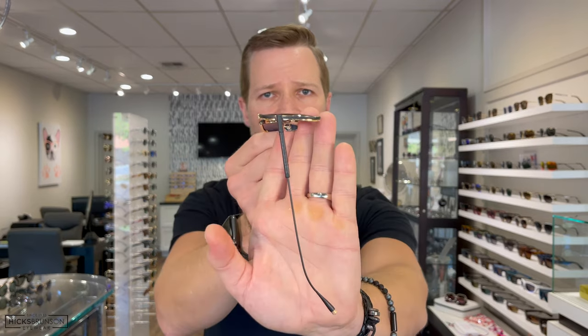A quick point on the design of this temple arm — this design has been very commonly seen throughout the Masunaga K3 collaboration. The backstory is that this design was inspired by a lorgnette handle. For those who don't know what a lorgnette is: an opera glass is a set of binoculars attached to a handle used when sitting in the balcony at the opera. A lorgnette is an antique opera glass from a couple hundred years ago — a very detailed metal opera glass with a nice handle, probably made of gold or gold-plated. The handles on those antique lorgnettes look very similar to this temple arm. That's where the design came from.